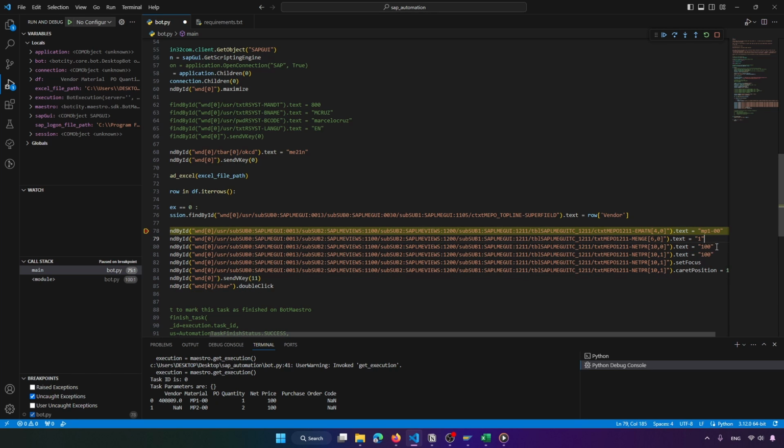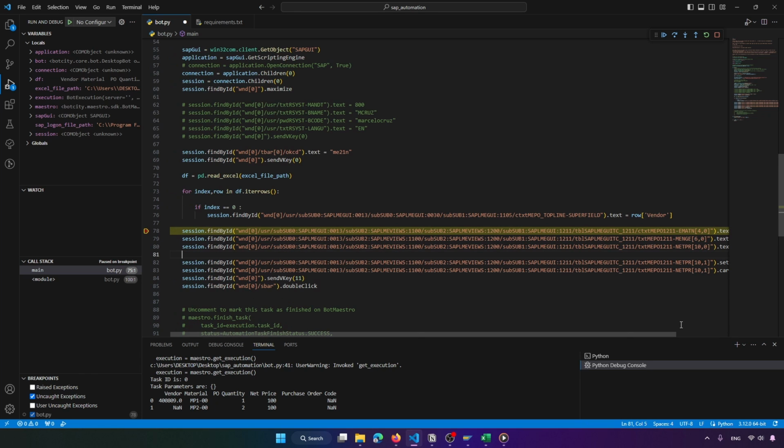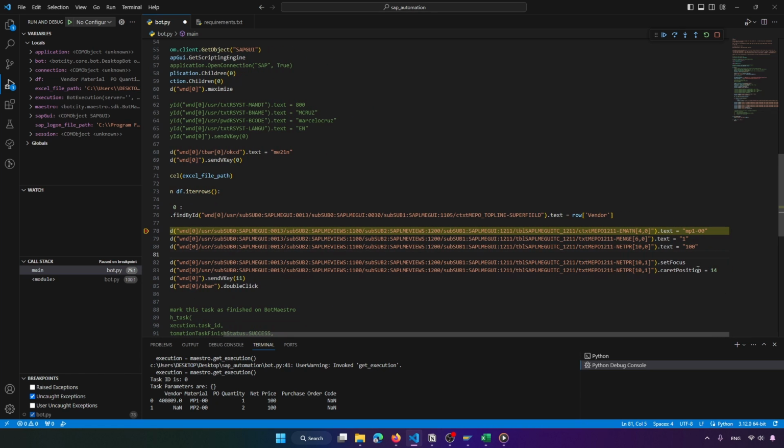And then here we can see the net price. So this is for the net price. This for the first line and this for the second. So let's delete one of them, because we have to make this dynamic, and we'll see that it's very simple to make. So then we can delete this.